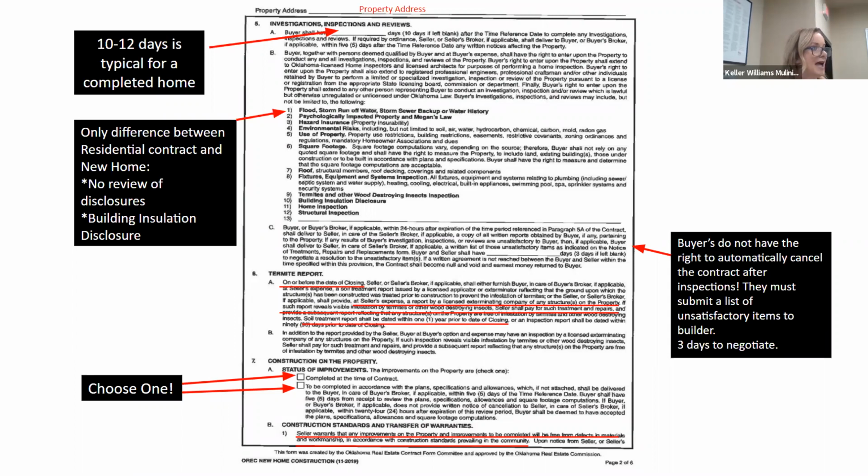So if you're building outside of the metro area, if you're building in an area that doesn't have building codes and restrictions, then you need to decide upfront what that's going to look like. So if you're building in the city of Norman, the construction standards will be different from Norman to Moore, which will be different than Blanchard. So if your buyer's like, well, that's not the way they do it in Norman, but you built your house in Blanchard, they're going to get what they get unless you add something specific to your contract saying otherwise. Any questions on that part?